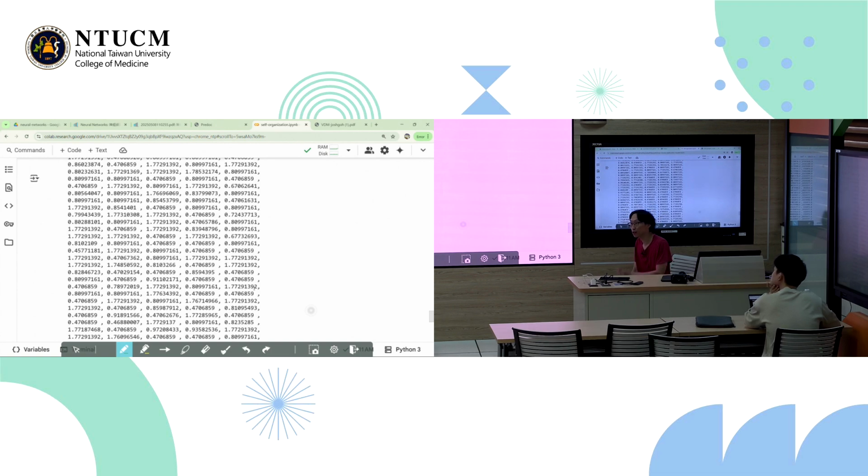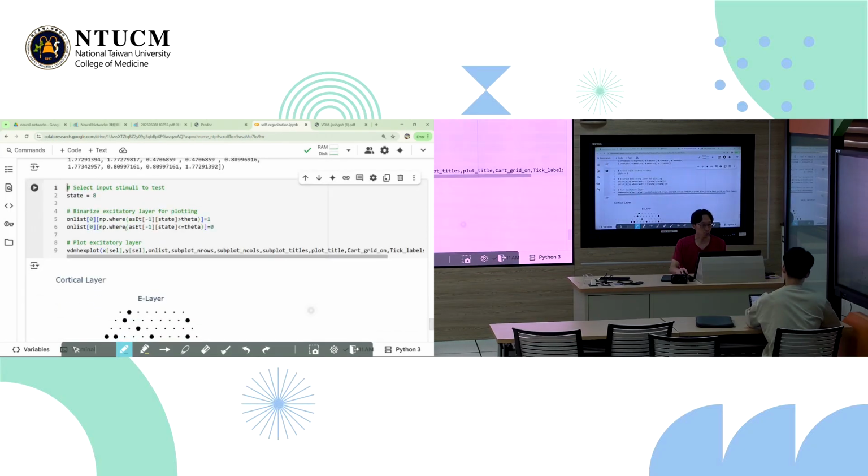That's the first thing: the activation state of the excitatory layer is not binary. It has a range. But we just want to know whether it is on or off. Remember, ASE is not sig E. Sig E is the ReLU of ASE. ASE is the pre-activation state. So we need to apply the ReLU function onto these values to make it more binary. We need to threshold it, in other words. How do we do that?